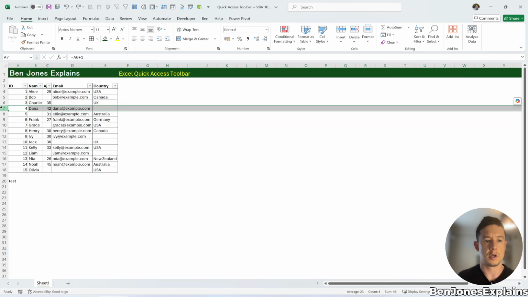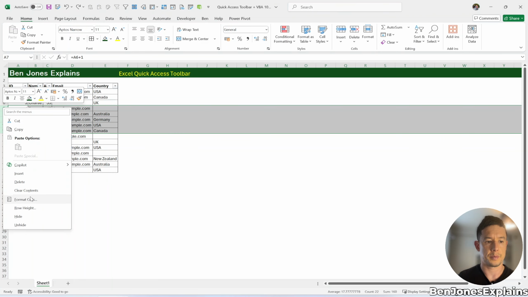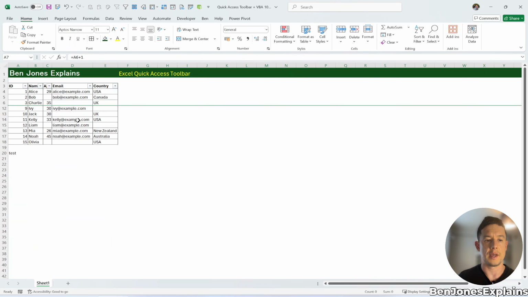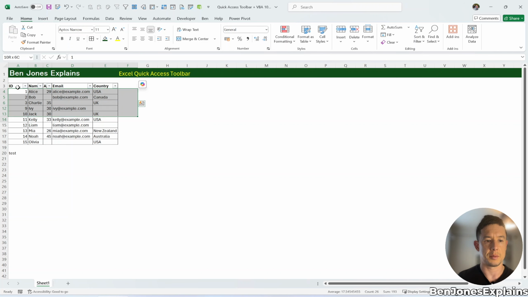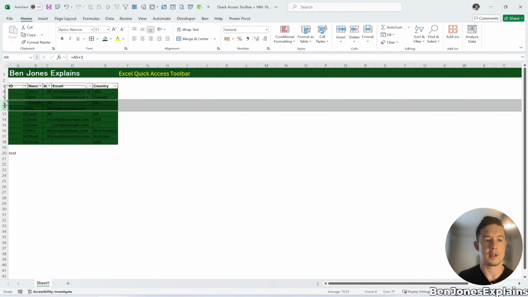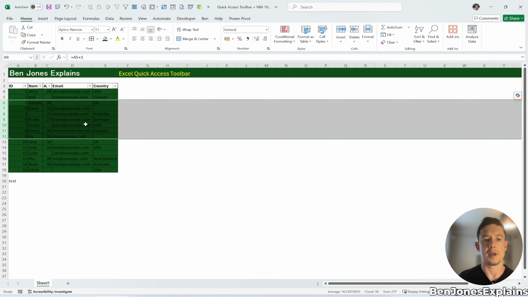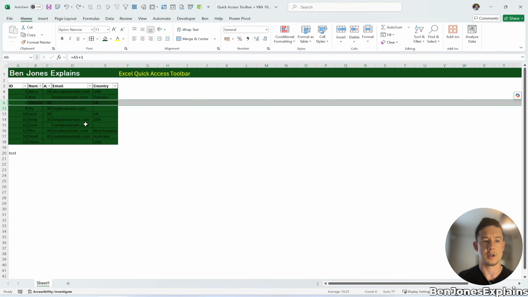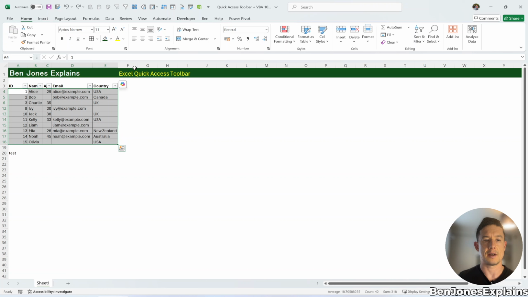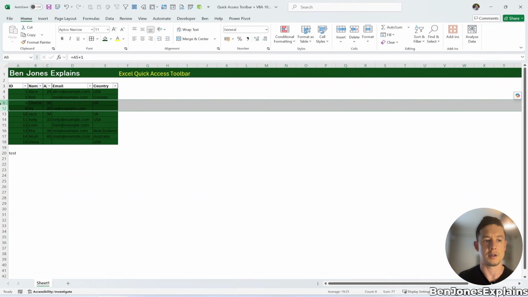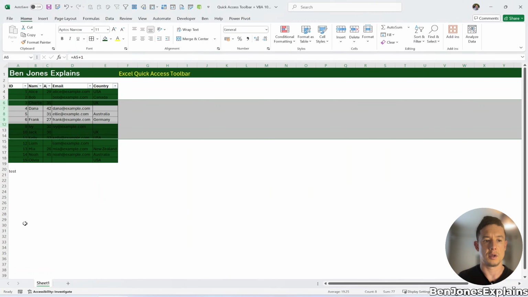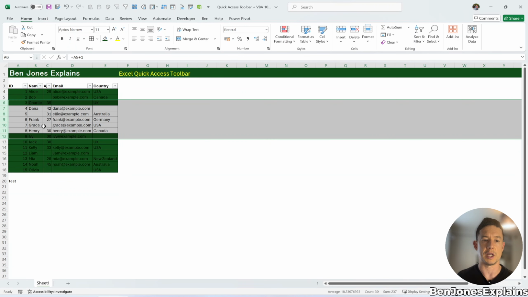Let's take a look. Here we're going to hide a few rows and then we're going to apply some highlight into our table. Now if I unhide these rows, you can see the highlighting is still there. So I'm just going to undo that. And instead at this point, if we select visible cells, apply the highlighting again, and then if we unhide these rows, you can see the visible cells reliably excluded those hidden rows.